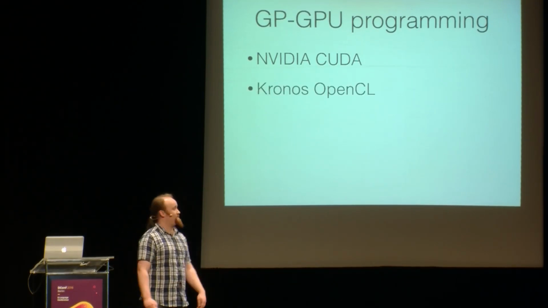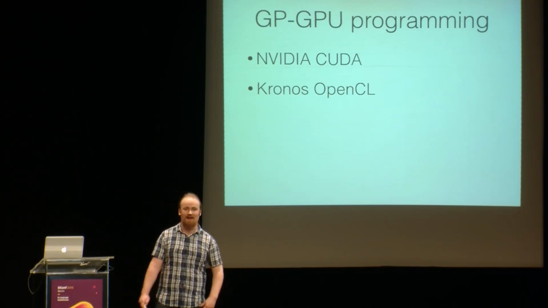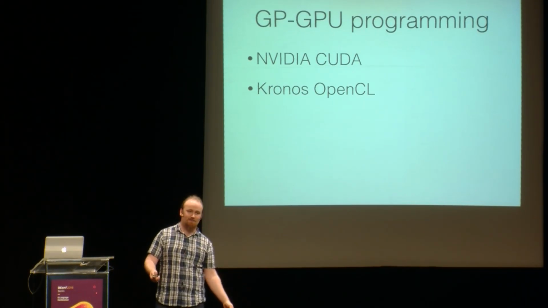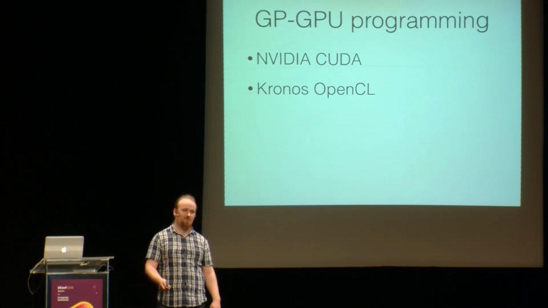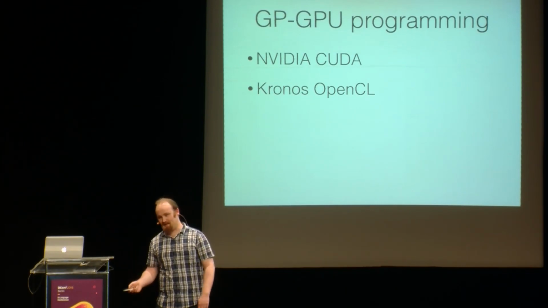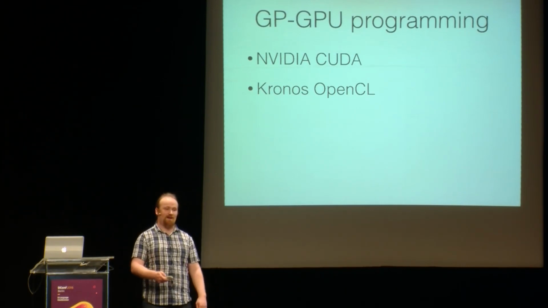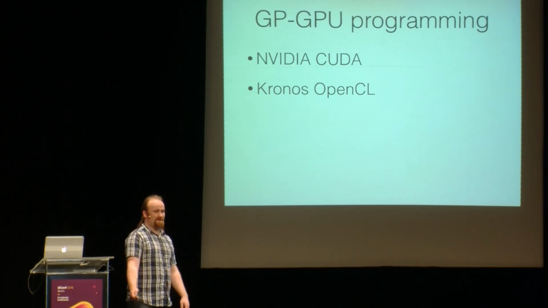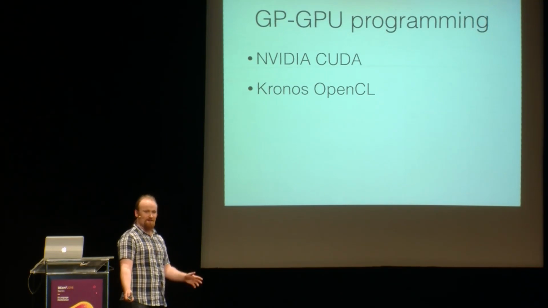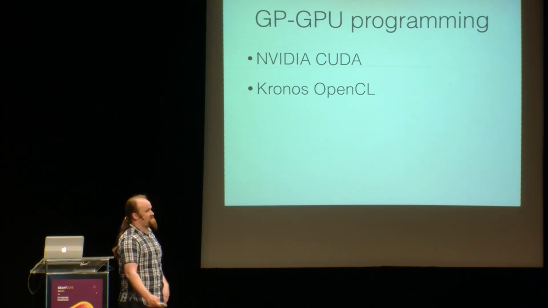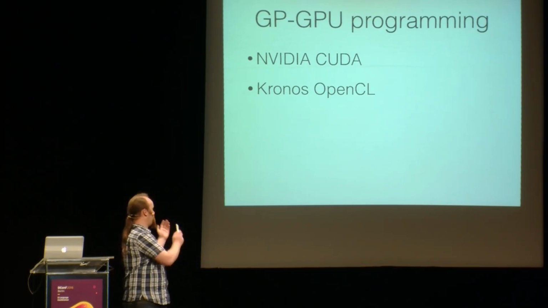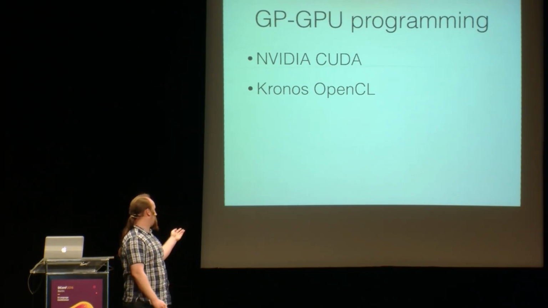Khronos, OpenCL, and I just realized there's a typo, that should be KH, I think. That is an open standard that is put forward in collaboration with AMD and Intel and a huge bunch of other partners. I'm not sure if NVIDIA, I think they probably are a formal partner as well. So this is the open thing. The idea is that it's not fixed to just the one hardware provider.